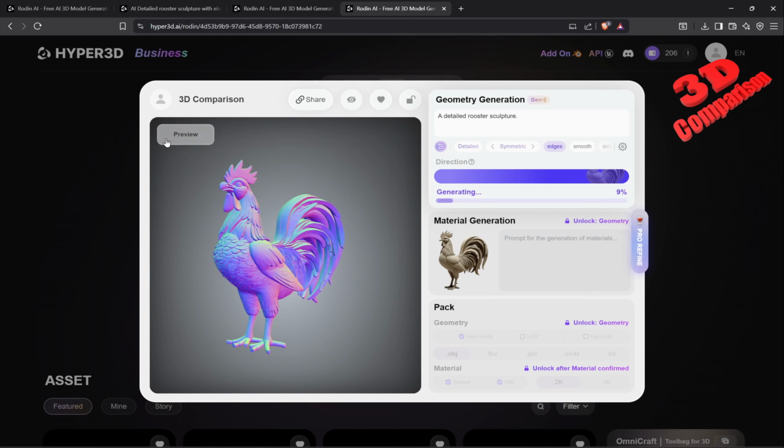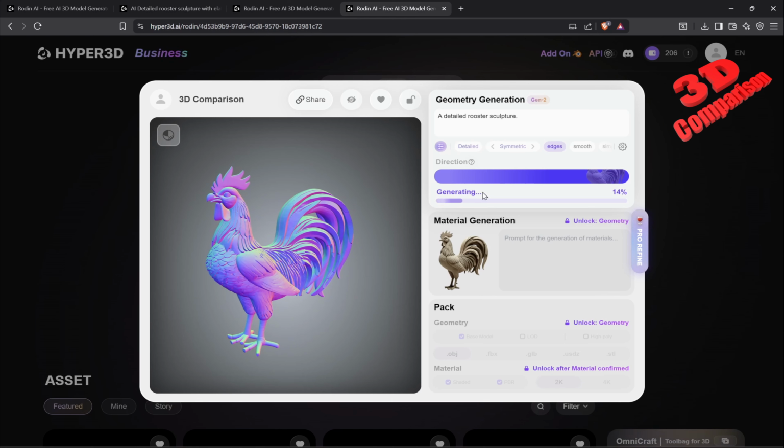Within the initial preview, we just have this preview over here, and we have this normal 3D model visualized over here. But I'm going to wait for this to be generated, and then we're going to discuss how you can use that bake normal feature. This is a really nice feature, and other generative AI tools don't have this functionality. We're also going to check how we can do some sculpting directly on the web platform, and that is also an amazing feature.